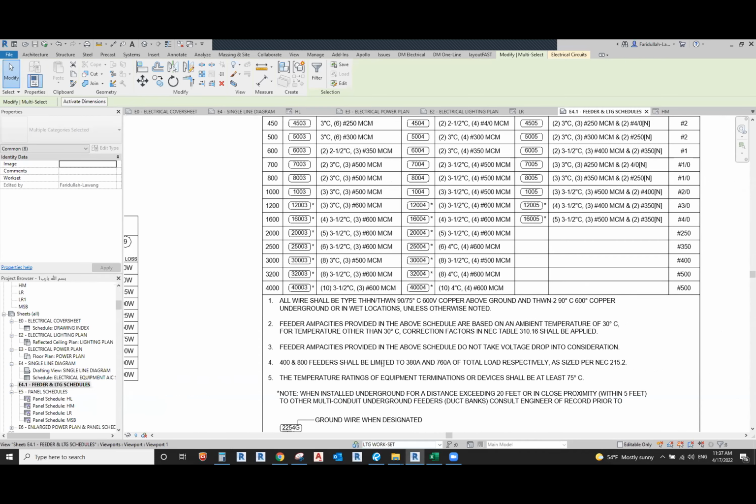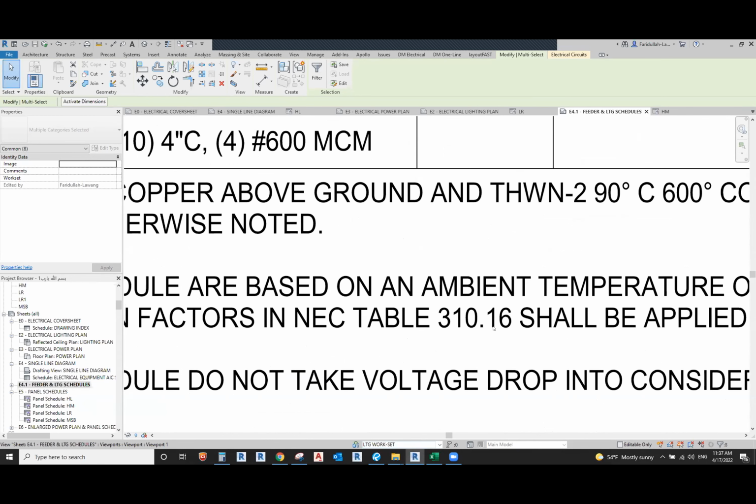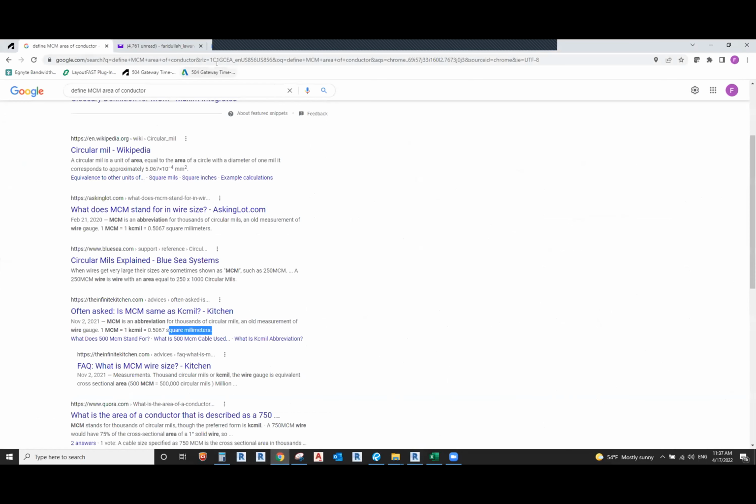So for this table, the reference is 310.16. If you don't have the NEC code, just Google table 310.16, it will show you the NEC code table.